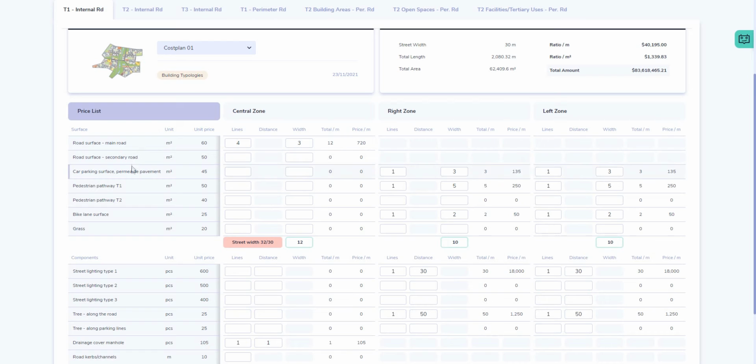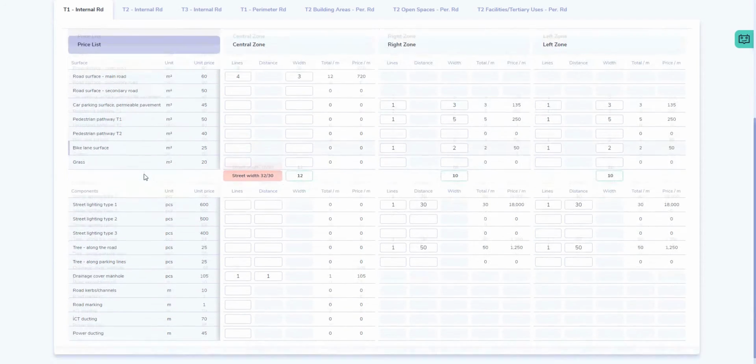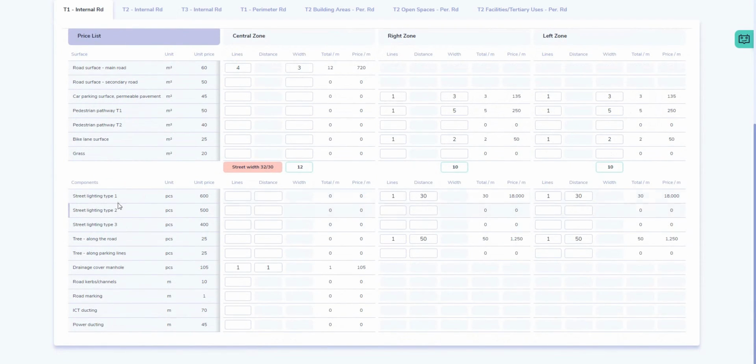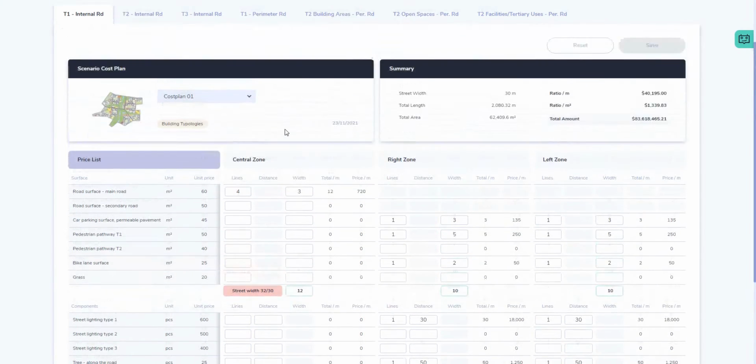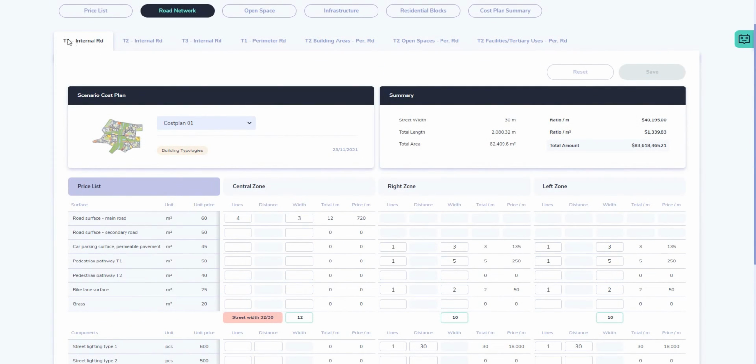So you have to define if you have car parking or not, if you have pedestrian pathways, bike lanes, which kind of street lights you have, and if these street lights are going to be located every 30 or 50 or 60 meters. And then you have to do it for Tier 1 internal roads, Tier 2 internal roads, Tier 3, Tier 1 perimeter roads, and also Tier 2 perimeter roads.